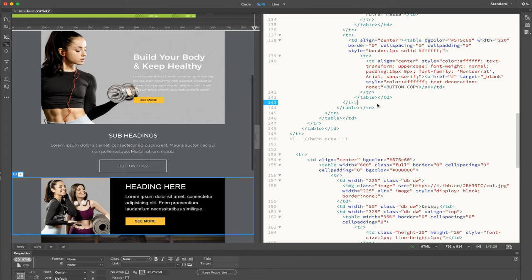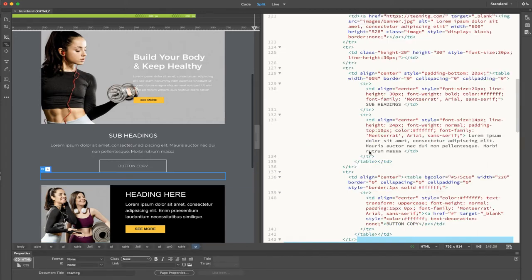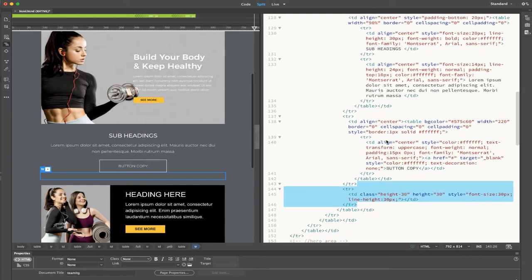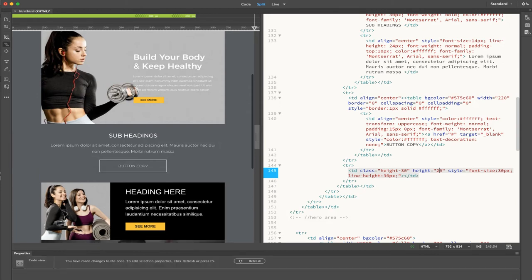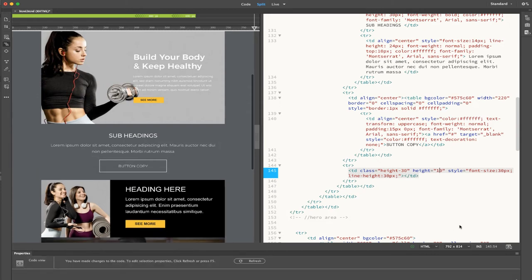Okay, maybe not get rid of it, but change the number to something like 20, 10. Okay, on mobile, let's just make 20. Okay, change that here as well. Yeah, it just looks nicer.